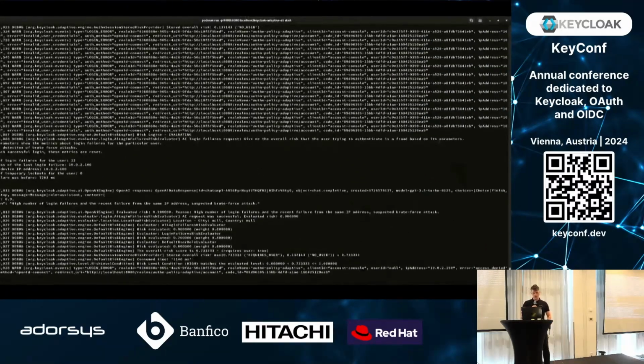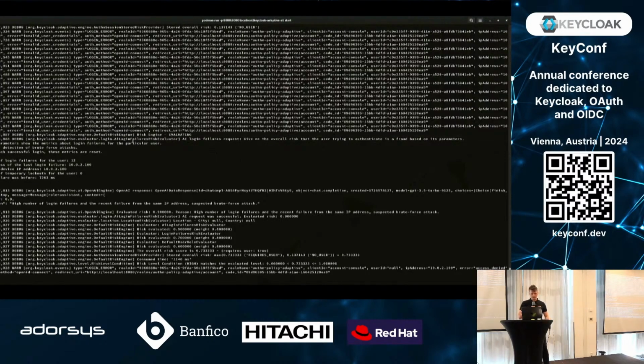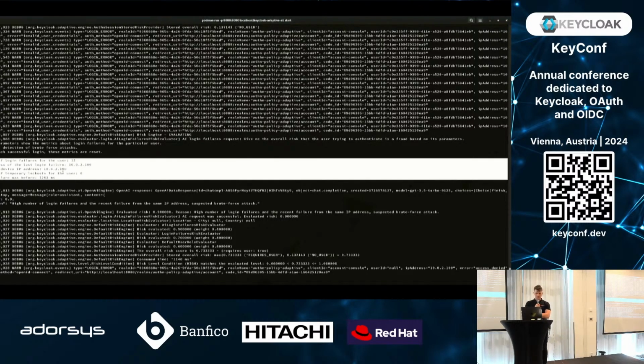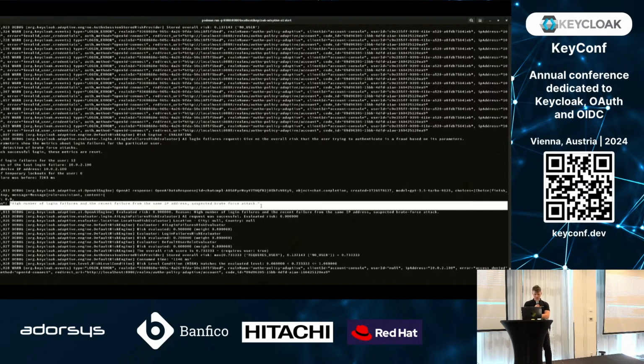Yeah, we can check the logs. Above we can see the login errors, right? Login events. And then what we are sending to the AI engine, as it's detecting the brute force attack right now. We have the number of retries, some data about it, and then the risk engine returns the risk score and the reason why it was calculated. We can see a high number of login failures, rather the suspected brute force attack.